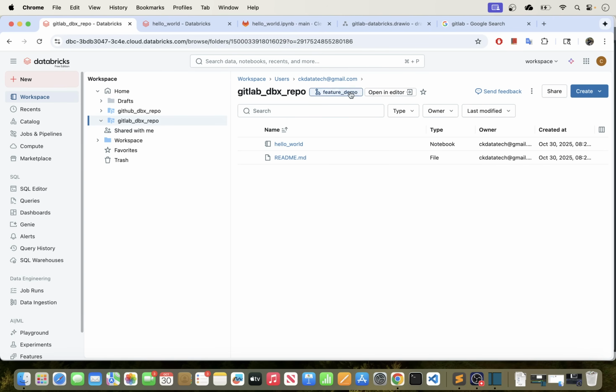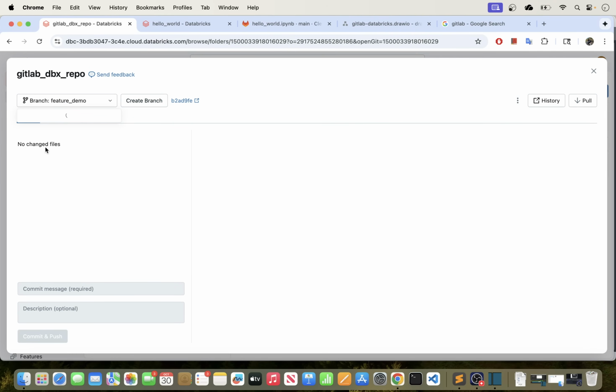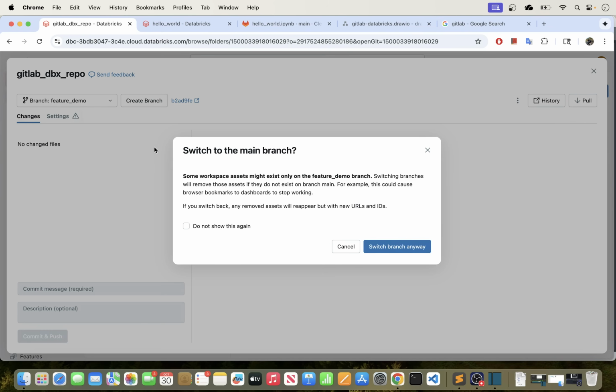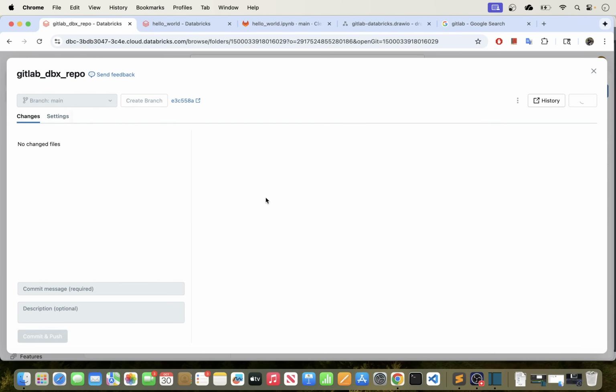Very nice. Okay, so now if you were to switch this over to the main branch, you will see that we have that file there also, I think. So let's go ahead and select the main branch there and then switch it. So it's going to switch it. If you want to pull, you can pull any changes into your main branch, just to make sure that if somebody else has pushed anything else, you always pull, right? So before you start your development or you start creating pull requests, just make sure that your feature branch is synced with main, so that you don't run into any conflicts.